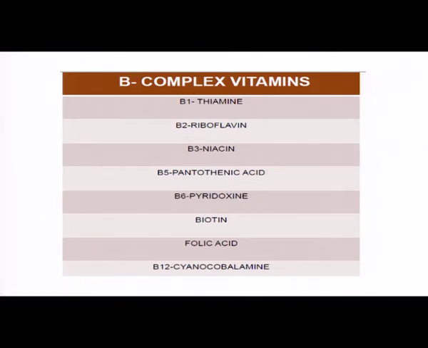We start with thiamine, which is called B1, then we have riboflavin, then niacin, then pantothenic acid, then pyridoxine, then biotin, folic acid, cyanocobalamin. In addition to that, we also have inositol, and para-aminobenzoic acid. Although inositol and para-aminobenzoic acid are not considered major B complex vitamins, they are nevertheless really good ones to study because they also contribute to the overall water soluble vitamin category.